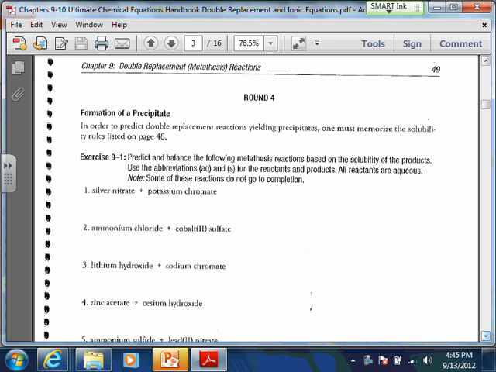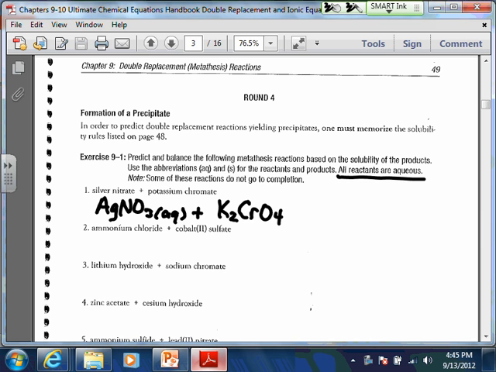It says all reactants are aqueous. Oops, back here. All reactants are aqueous. So we've got silver nitrate, that's going to be AgNO3, plus potassium chromate, K2CrO4. And these things are just going to switch. So then you get the K going with the NO3. You're writing your molecular equation here. That's still going to be aqueous. Forgot to label this one as aqueous. So then the one that forms a precipitate must be, if anything does, silver chromate. Okay? Silver chromate.